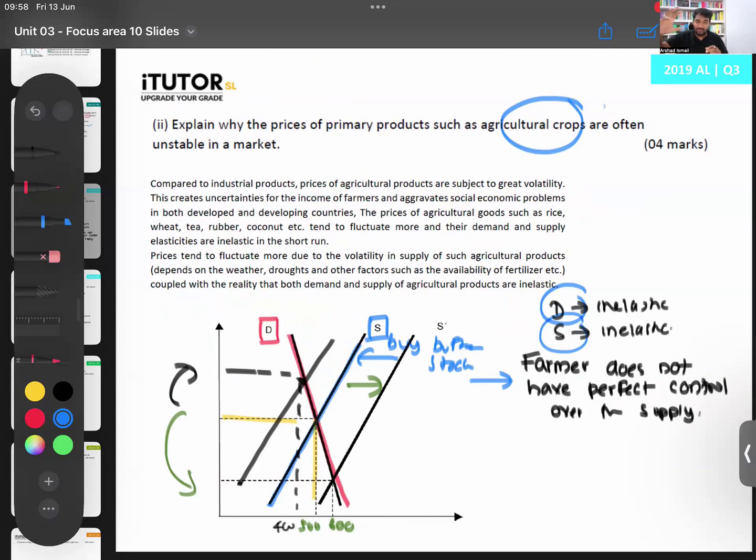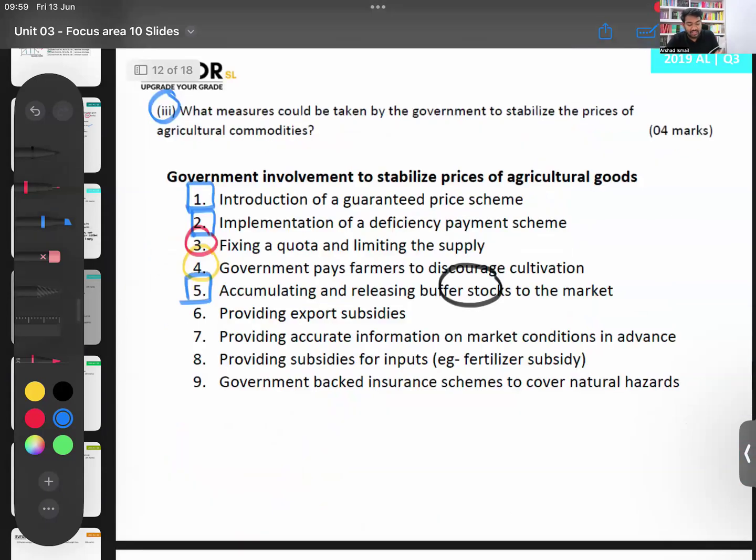Let's say, for example, during the season, 5,000 kilos of rice is going to come. But they won't let all 5,000 come. They will buy around 3,000, store it and keep it as buffer stock. So they will only let 2,000 kilos come. That way, prices remain stable. And the same way, when there are shortages and supply is going to reduce, then rice prices can go up, no? Then what does the government do? Then they release that buffer stock. They put it back, so they can get that done. That is number 5, accumulating and releasing buffer stocks.